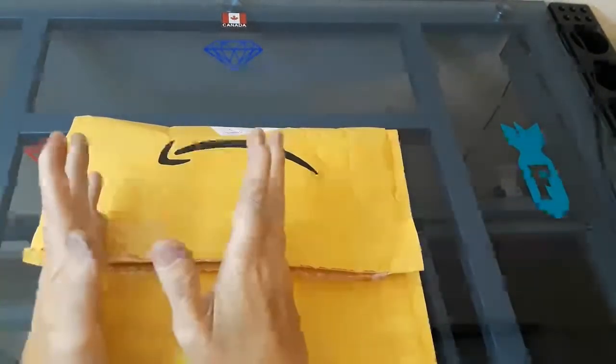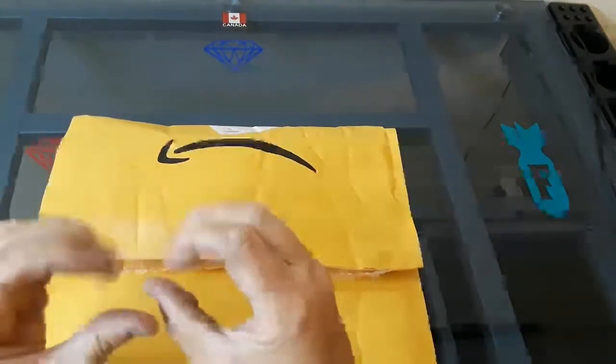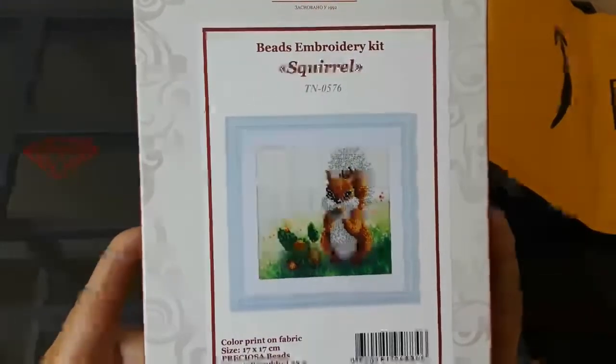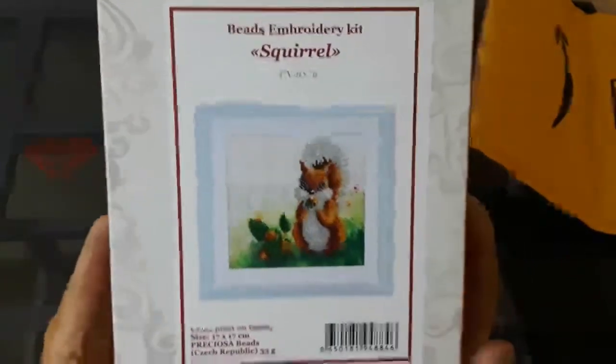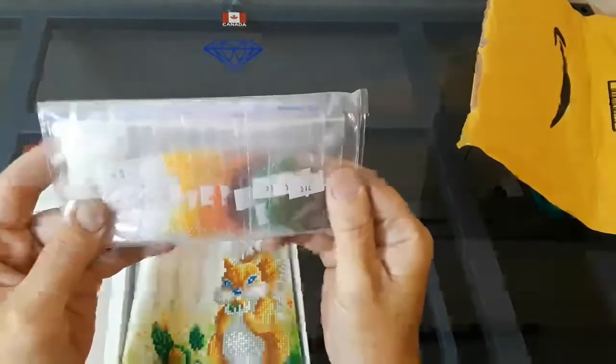I said I didn't want to ruin that one, so I went on Amazon and I was trying to find a small one. Just a small one. So this is what I found. Look how cute that is. Oh my goodness. Squirrel! It's got tape on it. It comes all nicely packaged — that's presentation right there. It's got your numbers from 1 to 12, your string wound up, and two needles.